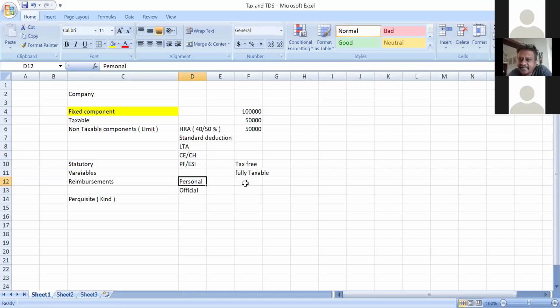Like even let us take a simple thing like phone bill reimbursement. Same logic. If you're giving a separate SIM card and the person says he's using it only for official calls, that's okay. And it is true also, then it is easy. But if that person is using only a single SIM card, the company will say then you're not making any personal calls on your SIM card at all when you have a single SIM card. How is it possible? So then they'll apply the same logic. Okay, 50% will take as official, 50% as personal. Or some percentage they'll take. That percentage depends sometimes on how nice the guy is or sometimes how much the company pays him. So that happens in India, you know that.